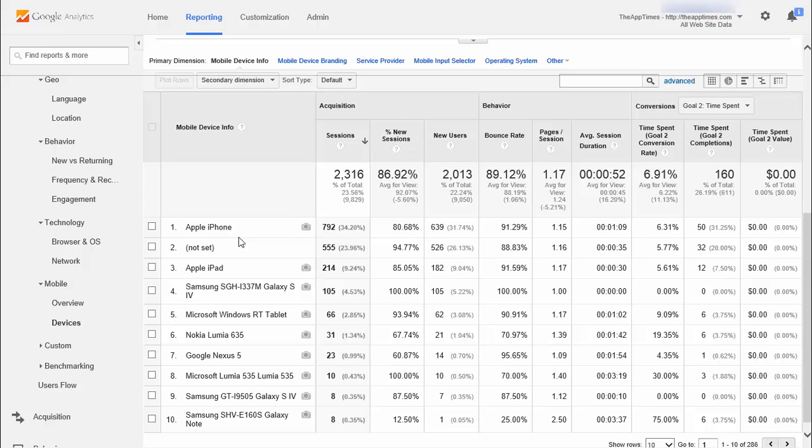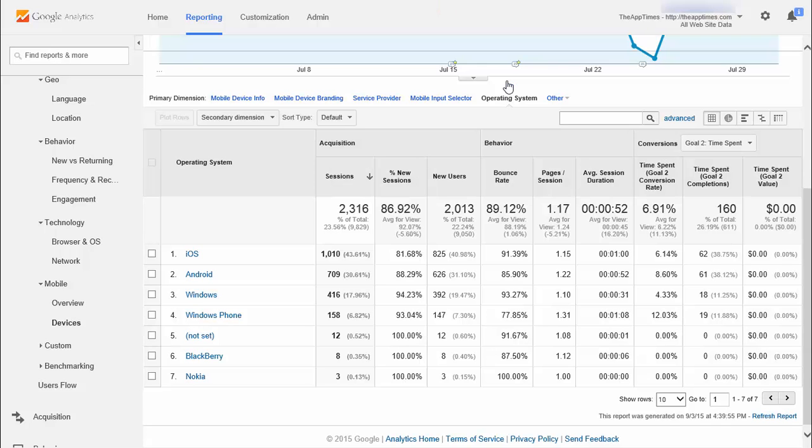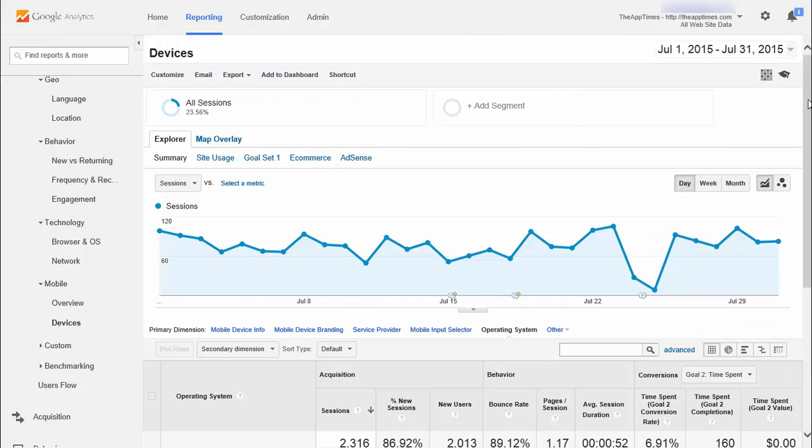You can also interact with some of these other primary dimensions like operating system. As you can see, both the iOS and Android platforms are pretty popular, so you need to make sure that your mobile strategy involves emphasis on both Android and iOS. Use your mobile and technology reports to better understand how the user is accessing your site. Analyzing the different metrics will help you understand how you need to modify your site and what platforms you need to be testing on to make sure that none of your users are excluded.